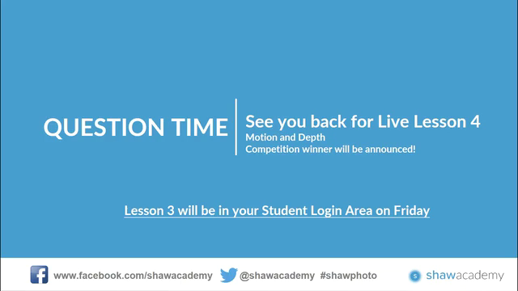Why are low f value lenses expensive? Mohammed is asking. Because they let in more light very quickly. They're called fast lenses now. We'll speak about this again in lesson 4 when we talk about our apertures. But they let in far more light. That means we can use them in much lower light situations. So they're very valuable for that reason. But they are also very expensive for that reason as well.